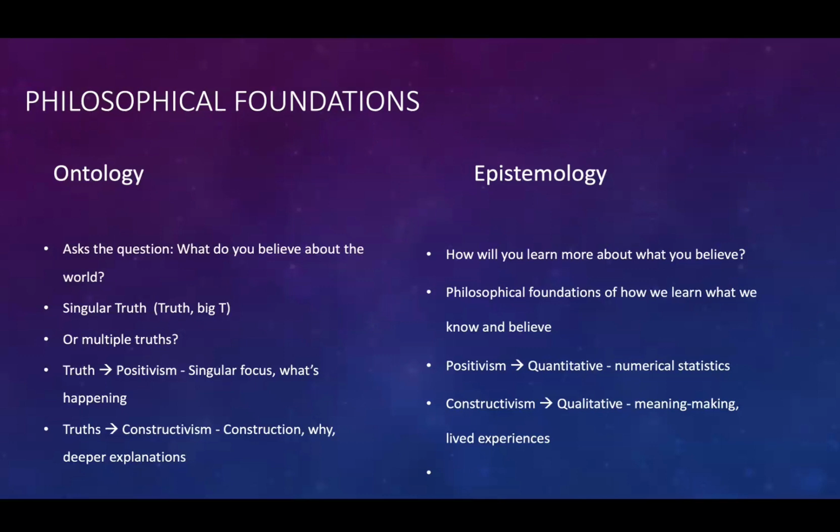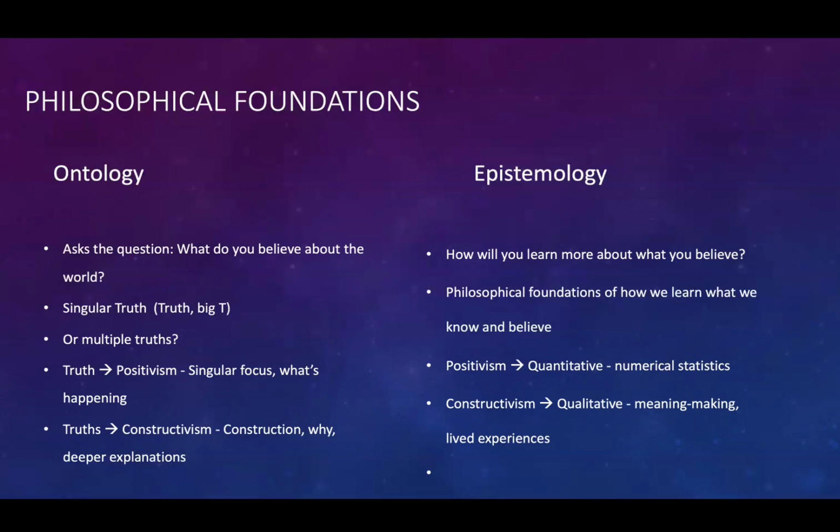I like to say that there's kind of this idea of, do you believe in a singular truth, a truth with a big T, or do you believe that there are multiple truths that can exist together? Multiple truths does not mean that there are not historical or very real socio-political truths, like very real current facts. There are actual facts that have happened.